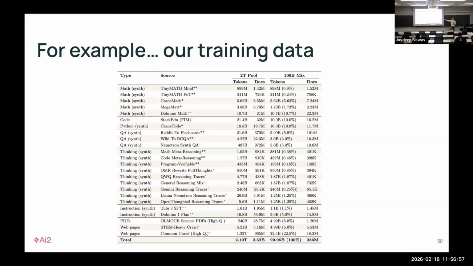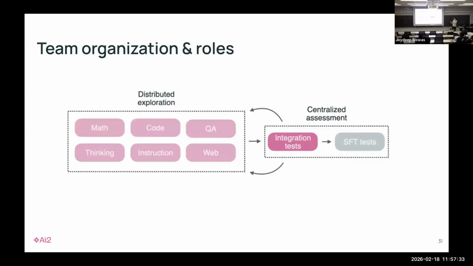This is training data for one of our later training stages. So not pre-training, but you notice that pre-training was a few things, GitHub, Common Crawl, whatever. Eventually your training data looks like this, where every single row is something different. Some different paper published some data, and we said, yeah, let's train on that too. Let's train on this, train on this too. Some of them are curated by us, some of them are from other places. This is ridiculous to experiment with and make decisions. Should I use that? Should I use that? What else could I have added or not? This is really, really hard to manage. But this is what we arrived at through this method.